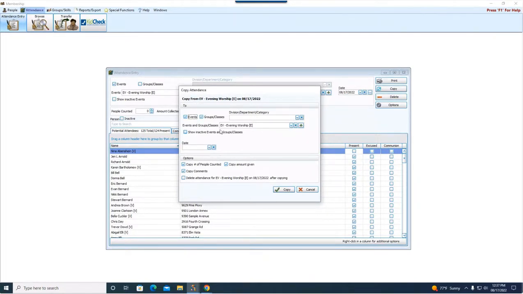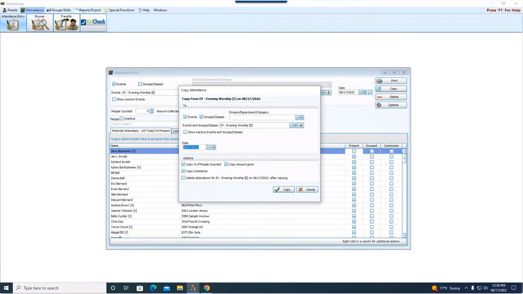So I can here change the event or the group and class completely, or I can change the date. If the event is still correct, if it's still evening worship, I'm not going to change this drop box, but if the date needs to be changed, I am going to then select the date that it needs to be entered for. So I'm going to choose the 7th. So this is what I'm changing it from, and this is what I'm changing it to.